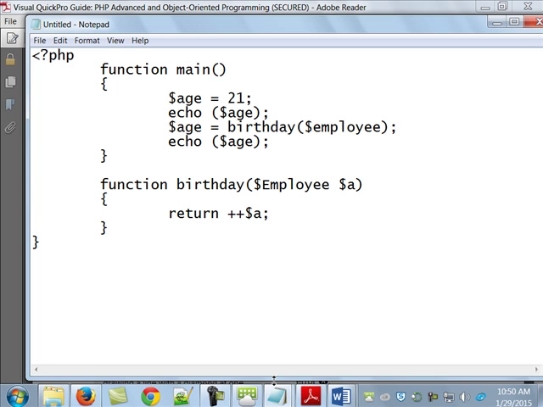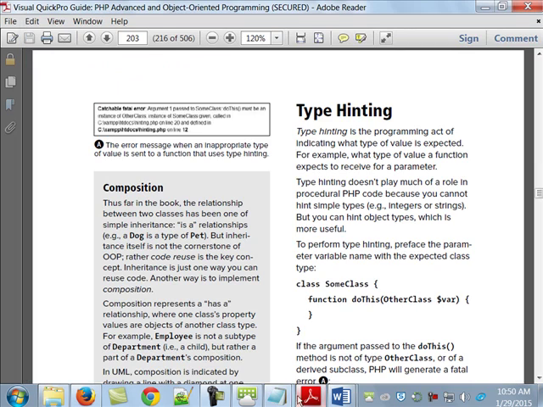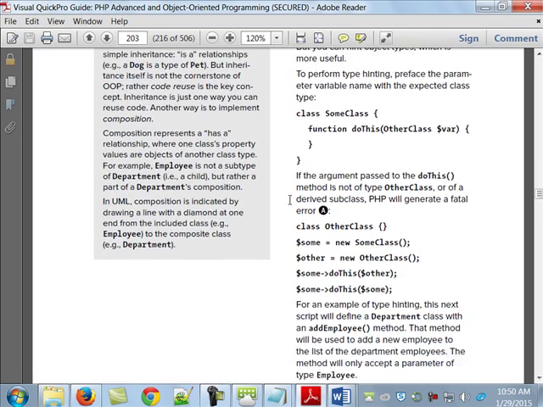That's a type hint. See what I'm saying? What it's kind of doing is it's giving some of the power you have with a more structured language like Java, and it's giving it to PHP, because PHP inherently doesn't have that ability. So that's what they talk about in the next section with type hinting. That's what it is.